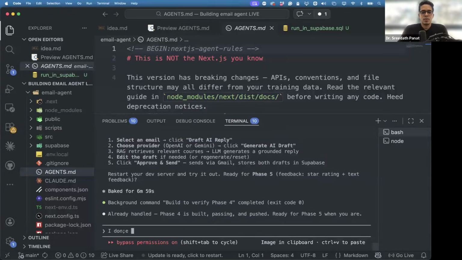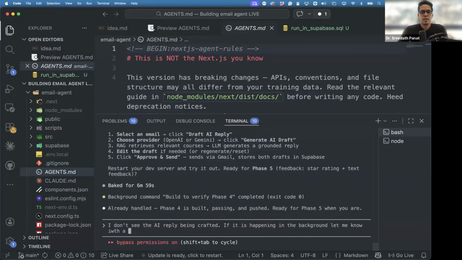If the AI reply is being crafted and happening in the background, let me know with a rotating circular or processing component.